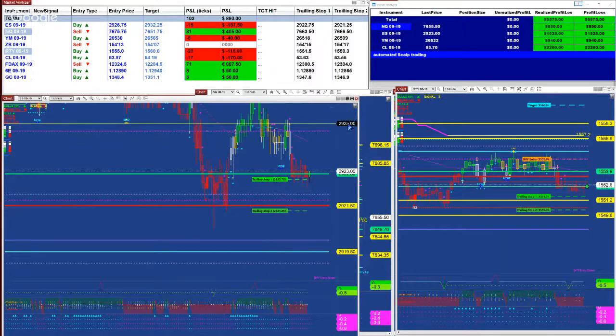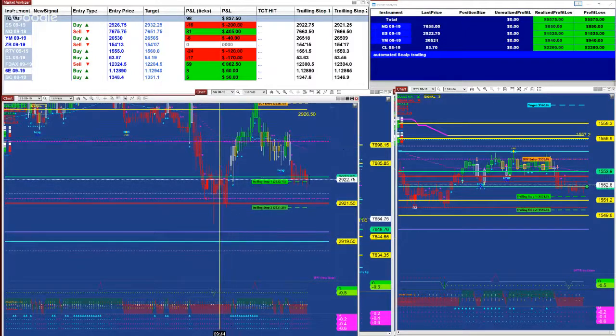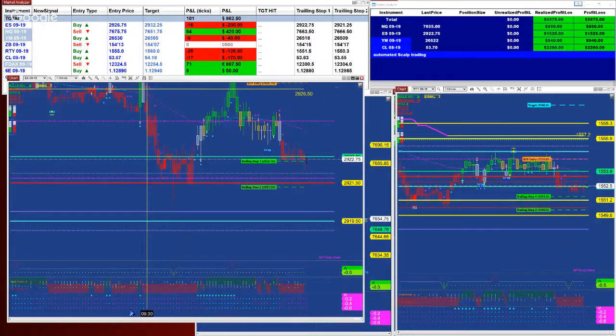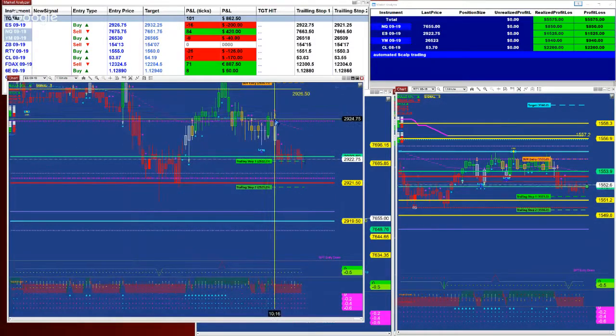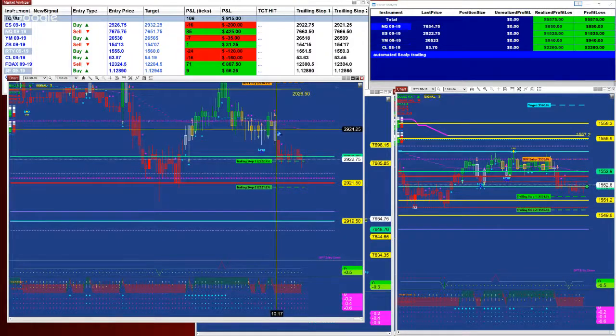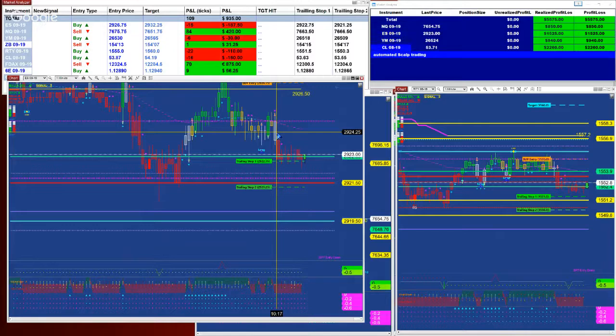So here is the story. When you are using normal indicators, black box indicators, from that area here, 2924.75, they start going down. By now, your ATR, MACDs, all this nonsense, they start pointing down because the market is down. They follow the market. But the reality is not that. It is a pullback re-entry.